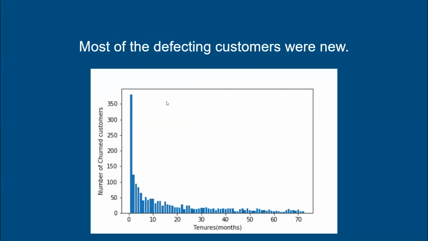Also, most of the affected customers were new. So this is the plot of the number of churned customers against the tenure in months. That's how long they've been with the corporation. We found out that the people that churned were in that range of 1 to 3 months. So they are not spending a lot of time. They were new customers. And this would make sense because 1 month has the highest number of churned customers, and month-to-month contracts also occupy the higher proportion of the churned people. So it made sense that the affected customers were new and that they were on a month-to-month basis from data.